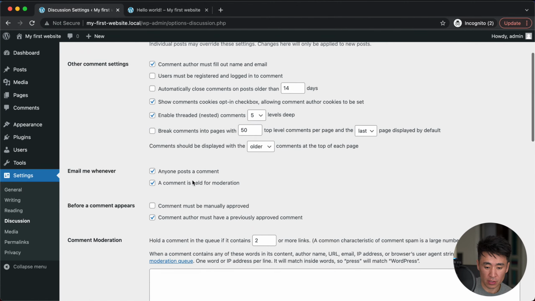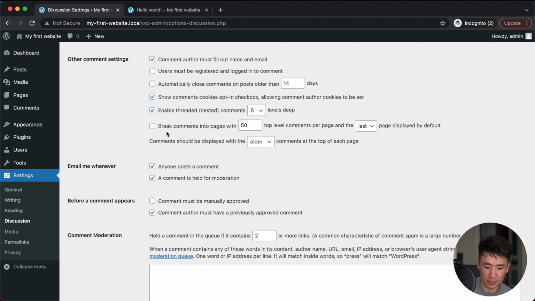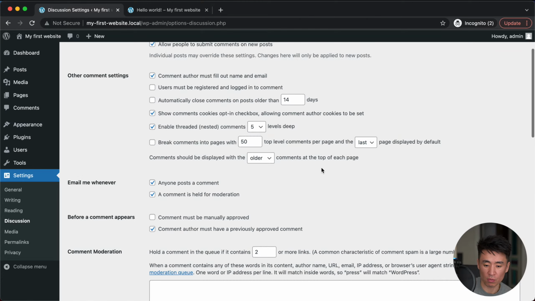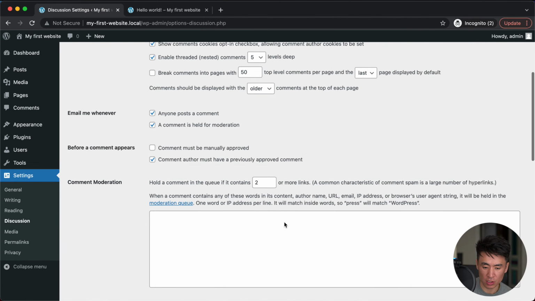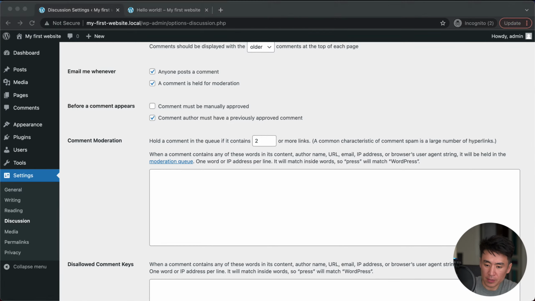Yeah, automatically close. So I hope you speak English and these things are kind of obvious. But if you don't know what this means or what certain things mean, please don't hesitate to comment or tell me in a different YouTube live or something. All right.